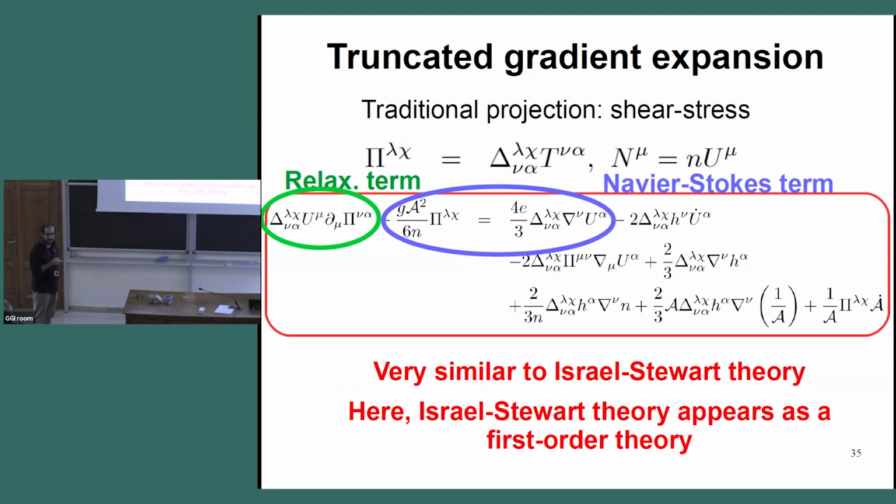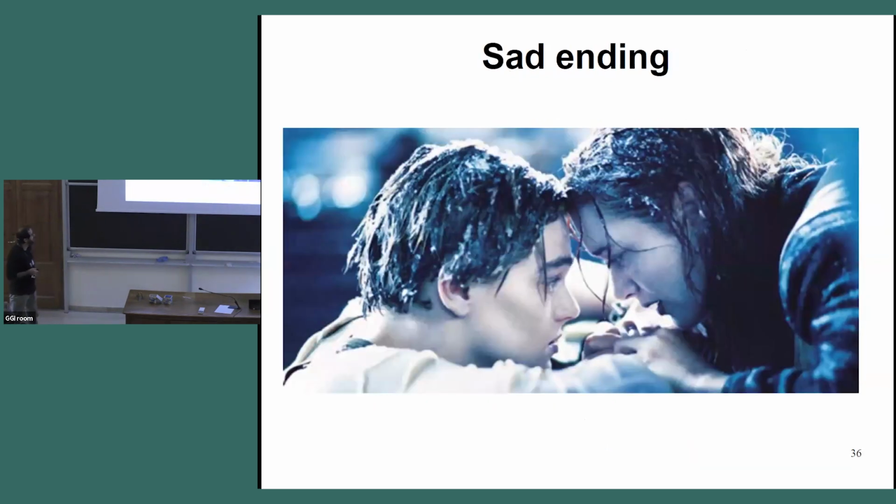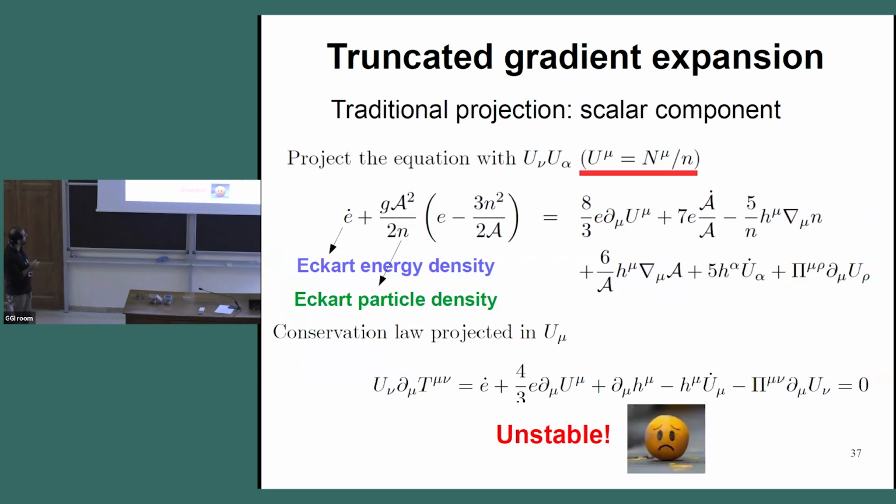If you project with the velocity and the projection operator, you'll get an equation for heat flow, which also looks like Iso-Stewart, but you can do a final projection, right? You can also take this equation and project with, again, I call this U mu, but you can understand it just as the direction of this current. And then you can get a scalar equation, which involves this variable E and the variable A, which is this non-hydrodynamic variable that just appeared when doing the calculation. So you get some equation like this here.